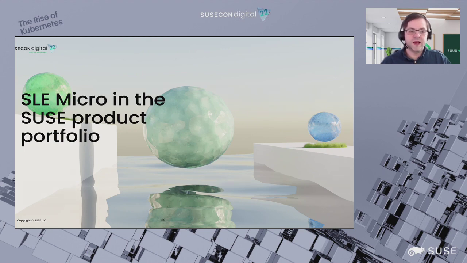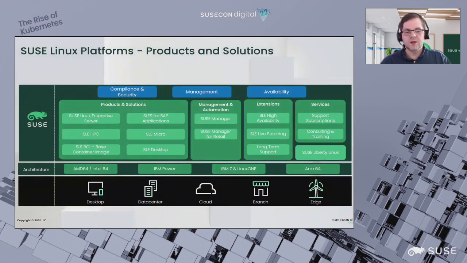When we look at SLE Micro in the SUSE product portfolio, SLE Micro is really focused on embedded edge and industrial IoT use cases. It integrates well with SUSE Manager, as I mentioned before. It's currently not available on IBM Power, but can be used in the data center in addition to edge or embedded use cases.